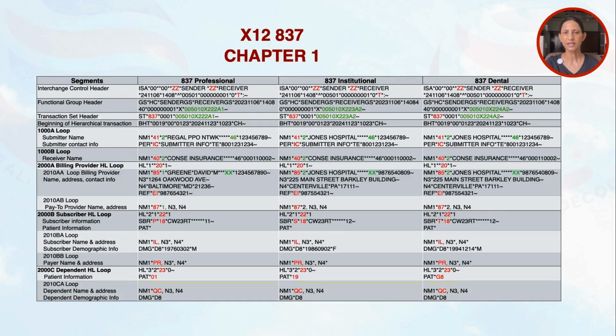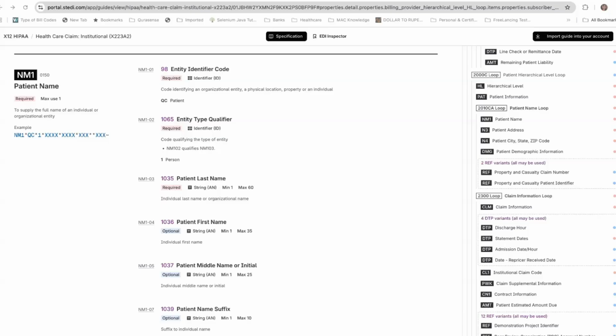Then the 2010CA loop, just like we had the 2010BA loop above for all subscriber information, here we have the 2010CA loop for all the dependent information. So the patient name, address, contact info, etc., it all goes in the 2010CA loop. This loop has segments for complete name and address details for the patient. NM101 equal to QC, it stands for patient.